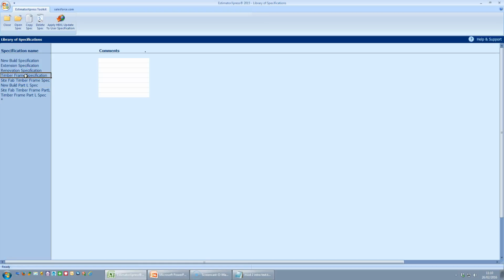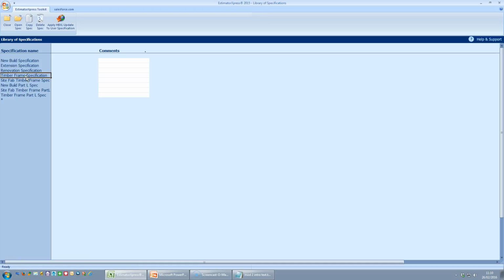So the timber frame specification, what this will do is remove the construction costs of all inner leafs for external cavity block walls, and it will also remove the construction cost of the roof structure. When I say the construction cost, it will remove the materials.